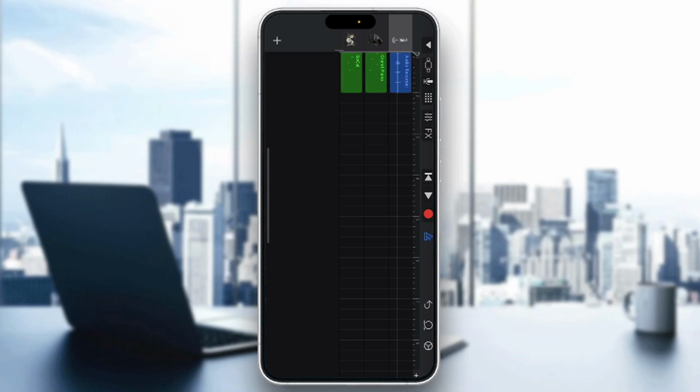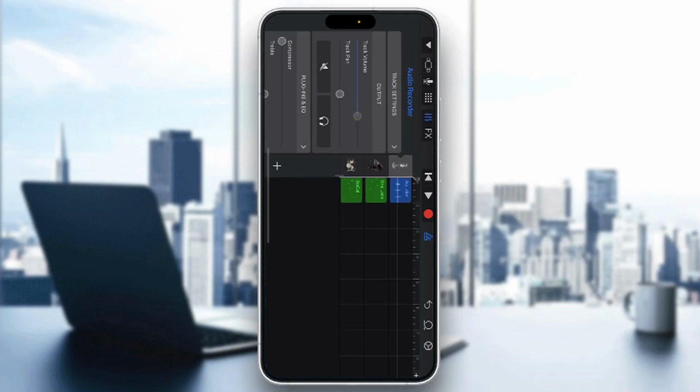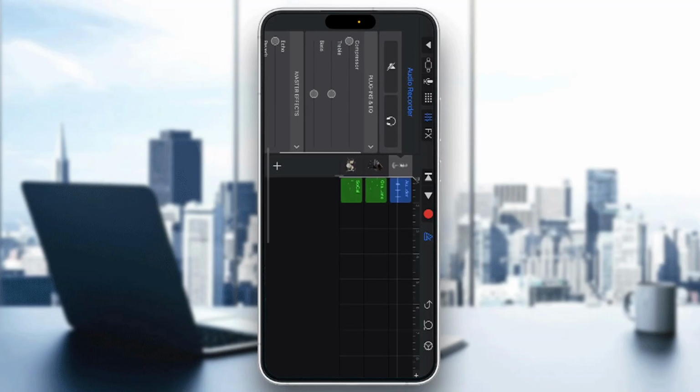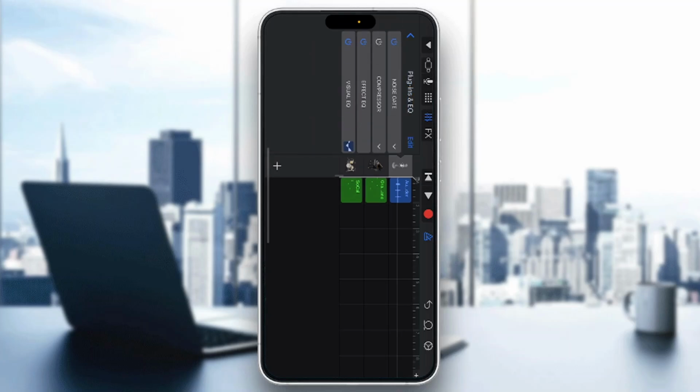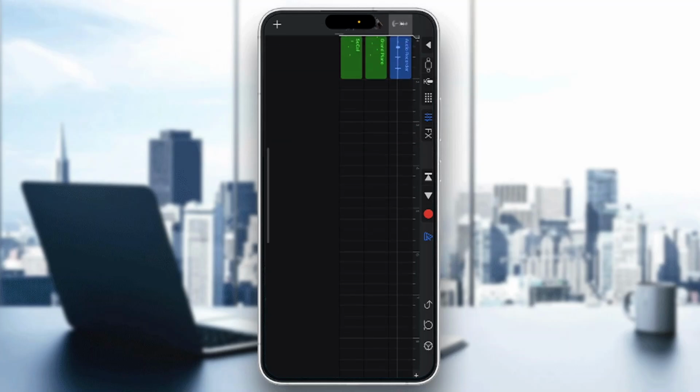But guys, if you have added the song directly into your GarageBand project and it is not separated into an instrumental and vocal, so you have to remove it yourself, this is where we come in with our effects. So we are going to be using our equalizer effects. What can equalizer enable as well guys? Basically, if we go right here at the sliders at the top of the screen, we can find all the options that we have for our tracks and our audio settings. And what we can do is scroll down and find the plugins and equalizer and open it up. Basically guys, in our effect equalizer and visual equalizer option, we can open them up.